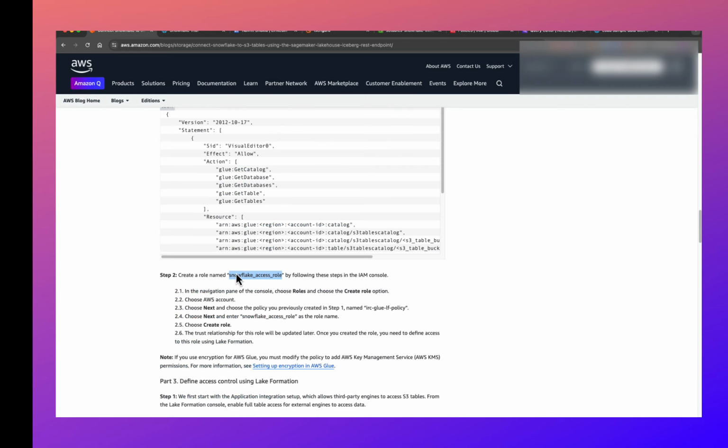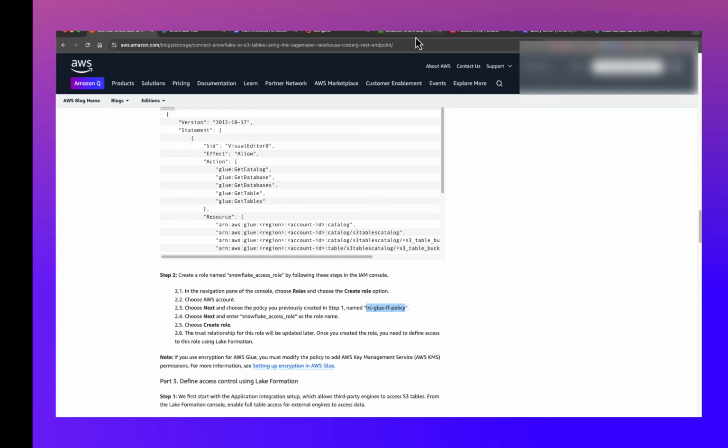Once done creating the policy, we will go into roles, create role. We will be calling it, oh sorry, I have to provide this is the policy name, but anyways, which is okay. Enter the Snowflake, so that's the role name.